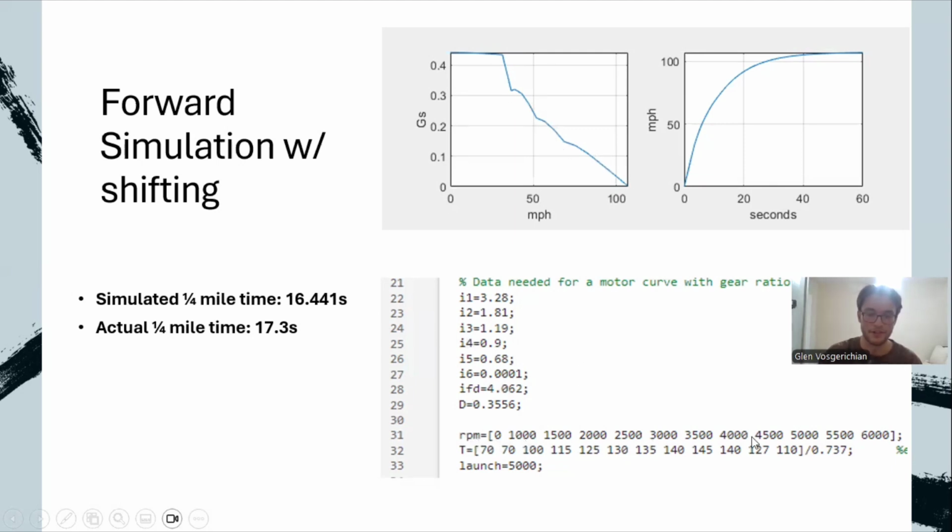And here's our RPM and torque curves that I got off of Automobile Catalog. Decided to launch it at 5,000 RPM, so that would be about peak torque range. You can see that our gear 6 is 0.0001 because I just wanted the model to ignore that because this doesn't have a 6 gear. And yeah, that's about it.